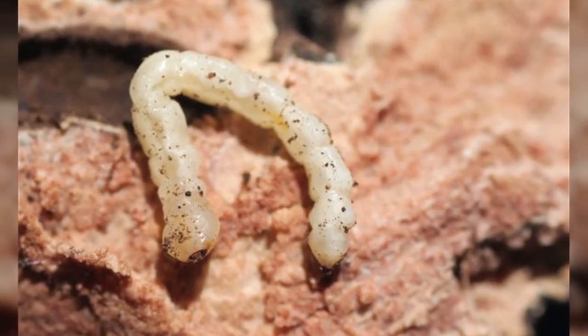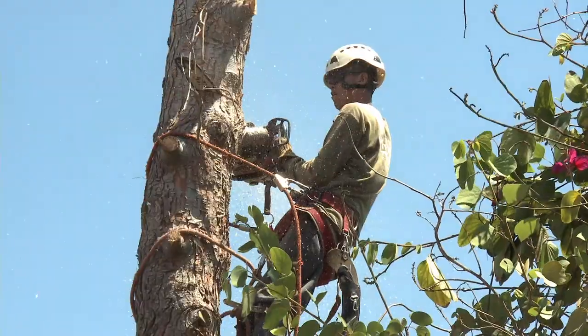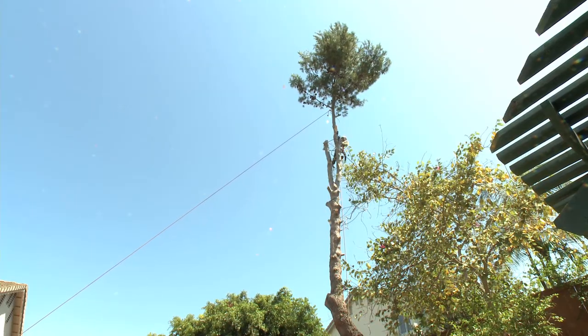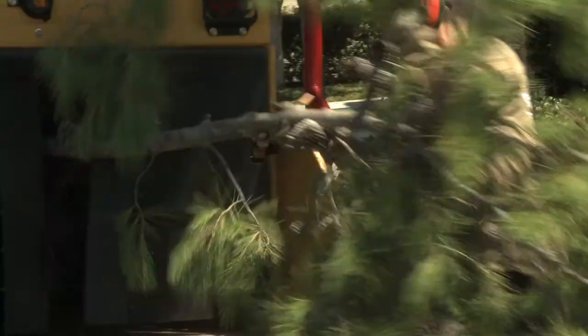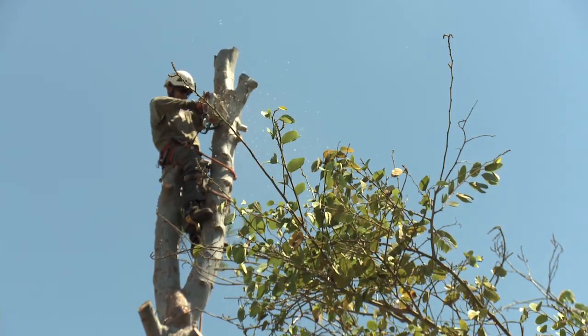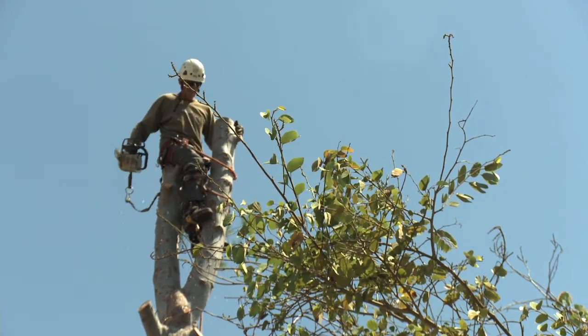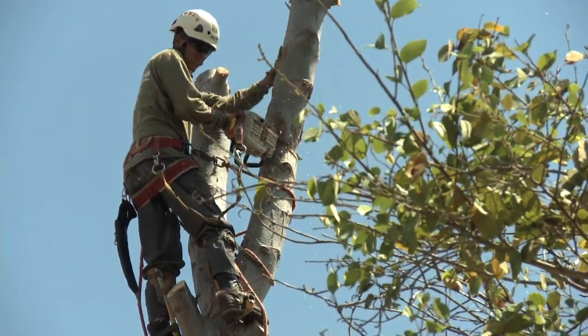It's believed the GSOB came from Arizona on firewood. Really trying to put the education out there about the threats of moving firewood and introducing this problem into other areas. Jeff can help by sharing this information with his clients. When he trims or cuts trees down, some of the branches are chipped up. The rest are cut into firewood. Ninety percent of the people up here want to keep the wood to burn, so that's good. I just have to let them know to tarp the wood or to put the screen over the top of it and leave it on site — don't try to sell it to a firewood guy or anything like that.